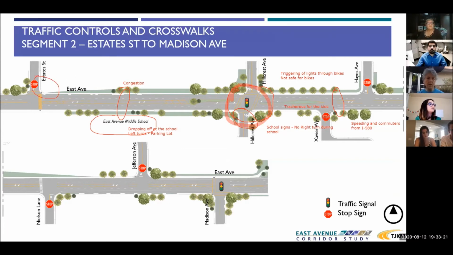They are very, very close to the middle school, and there are many parents who park on Estates to pick up their kids at the end of the school day. So that particular spot between East Avenue and about a block north of East Avenue can be really dicey in terms of kid traffic and then high-speed automotive traffic with no traffic bumps to slow things down. And even when the kids are not there, it's even faster. So that's a concern. It's not directly on East Avenue, but it's affected by East Avenue.